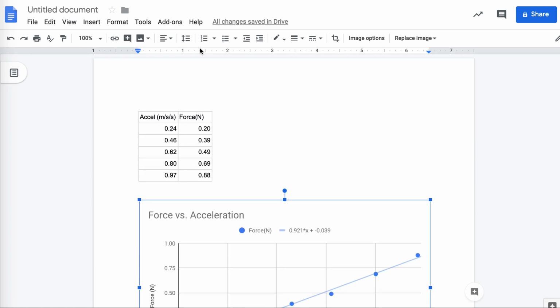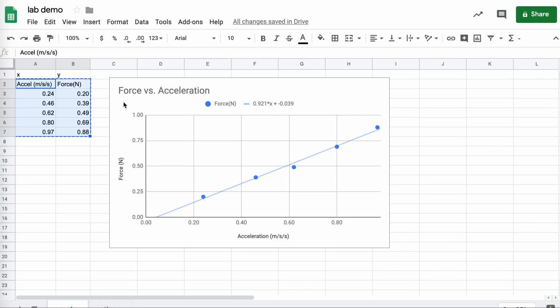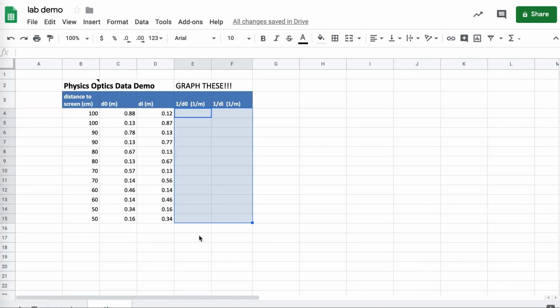Okay, so I'm going to go back now and show you one more graph and a little bit of magic that you can do with these Google Sheets. You can have Google Sheets do calculations for you. And oftentimes when I'm doing a data table, if I'm collecting data, I'll have it be like a white background. But if I'm going to do a calculation field, which I'm going to show you how to do right now, then I make it gray just to show these are calculated values, not values that I measured and wrote down. So this is some optics data, and this is an object distance and an image distance.